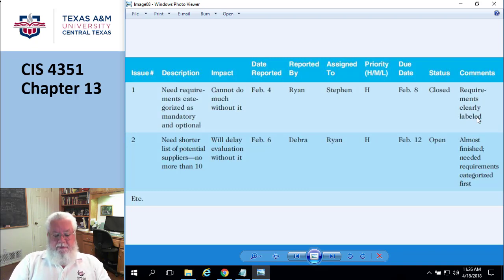Of all these things, documenting these kinds of issues and monitoring and tracking, the thing that is the most important is this thing right here, assigned to. You don't ever want to have an issue log where you say, yep, that needs to be done.